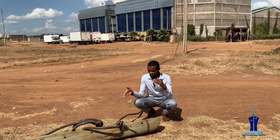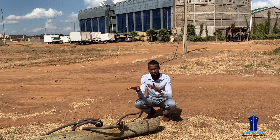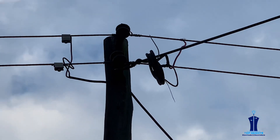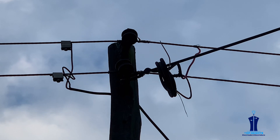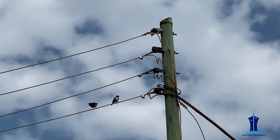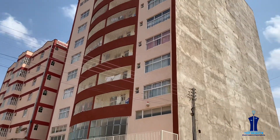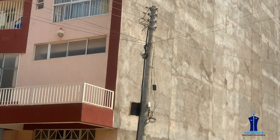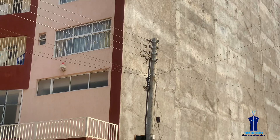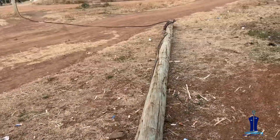Before this problem is fixed it can actually take a lot of time. Wooden poles on single-phase or three-phase low voltage power lines are supposed to be taken care of because they serve customers directly. If these poles are not well treated, they normally rot at the base, and the tension created by the conductors will cause them to fall to the ground.